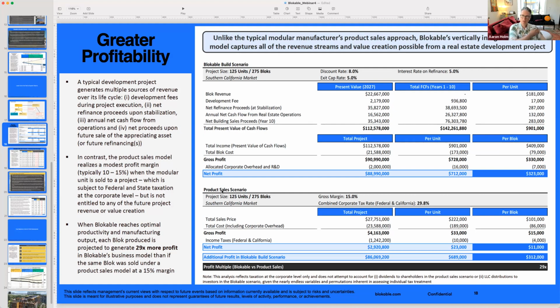Most modular builders are looking to make 10 to 15% on their projects when selling it to a developer. And they use the 10 to 15% typically as a way to keep the lights on for the next project. So there's not a lot of room to reinvest, to continue to innovate, to incentivize cost reduction. I mean, they're not going to sell the projects at lower cost. There's no incentive to sell the project at lower cost. They're going to try to make as much as they can based on who they're competing with to get that developer dollar in the first place.